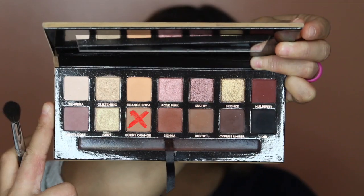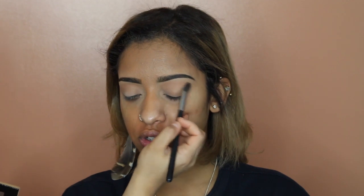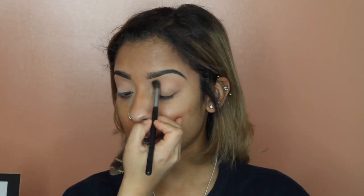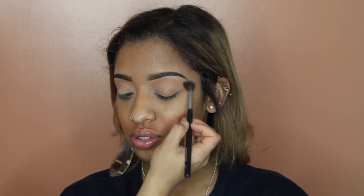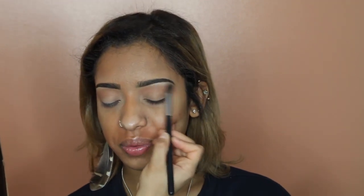The only palette we're going to use today is the Anastasia Soft Glam. We're going to take Burnt Orange as her transition color — this color is very close to her skin tone so it barely showed up, but it was a perfect shade to start with so we can prep for the other colors to come. Next, I'm going to take Tempera for her brow bone highlight, and because this shade is super light on her, I made sure to blend that out after applying. Next, I'm going to take Sienna, which is slightly darker, and focus it on the outer corner of her eye to create that light-to-dark look, building up the intensity and then blending it out.